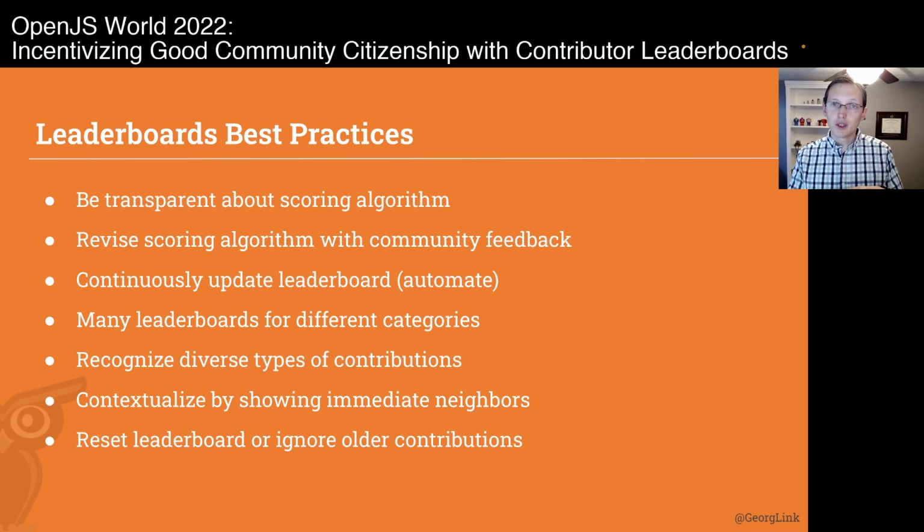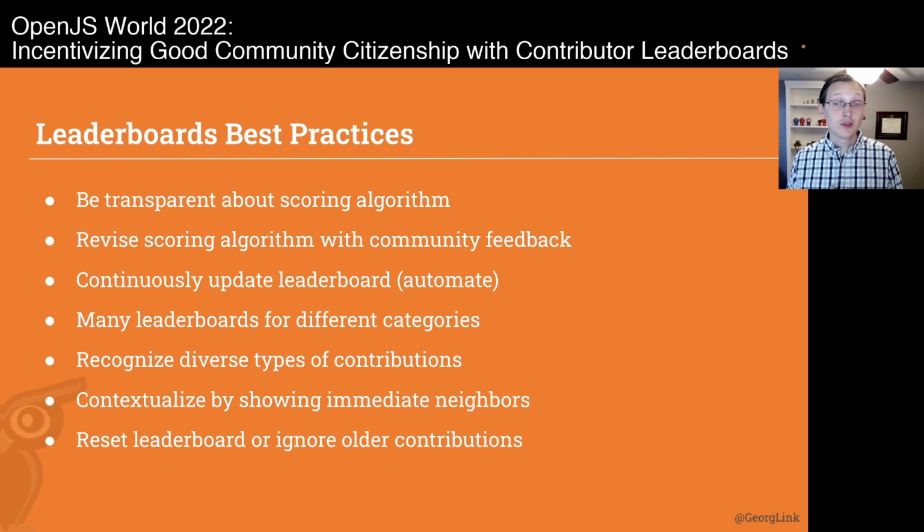And now everyone within their domain of expertise has more comparable activities to others on that leaderboard, and you can incentivize activities in each area. And people can relate more easily to what everyone else on that leaderboard is doing. And so this is how we recognize diverse types of contributions. And at least in my opinion, it's easier to have leaderboards specific to the different areas than to try to find the perfect weighting of how each of those activities relates to others to create one central score.